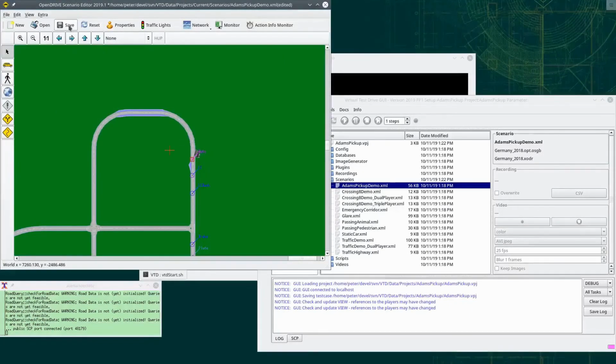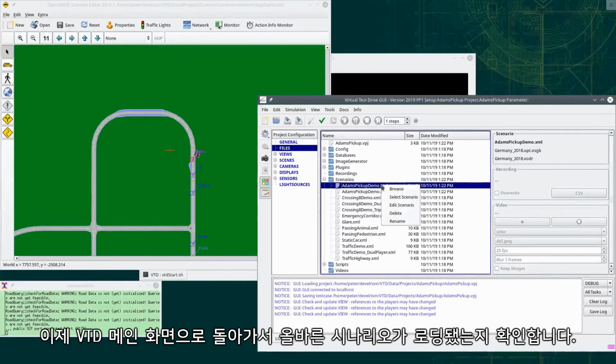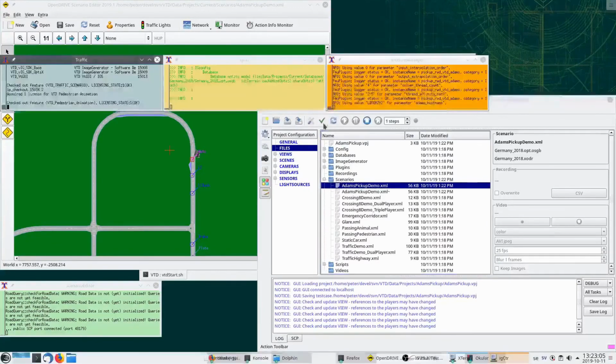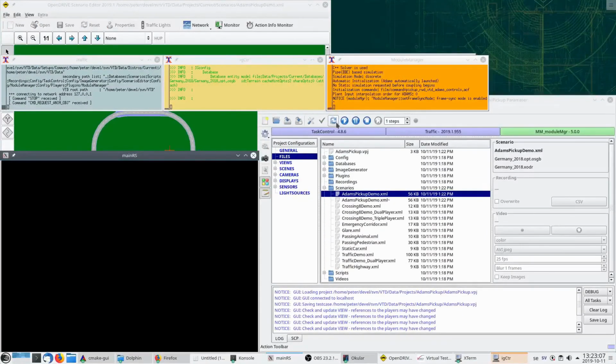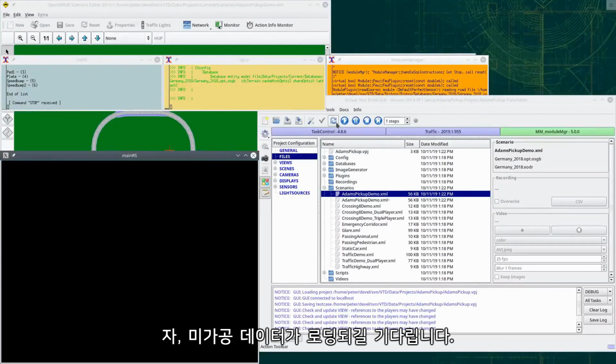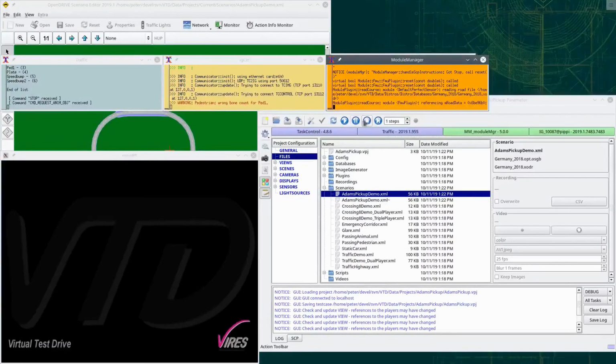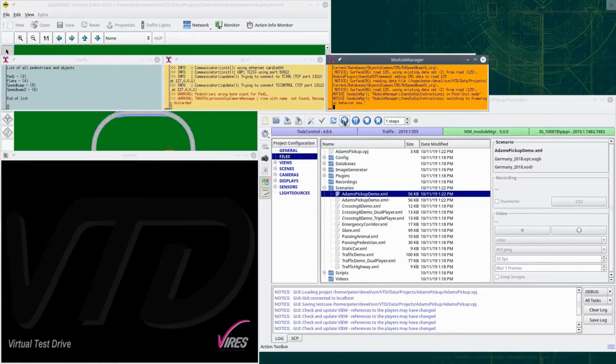Save it. Go back to VTD main GUI and just make sure that the correct scenario is loaded. Wait for road data to be loaded. And start.